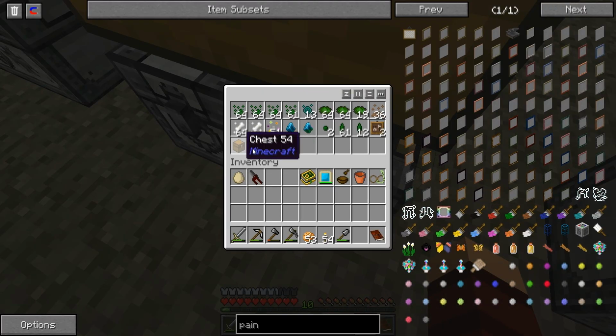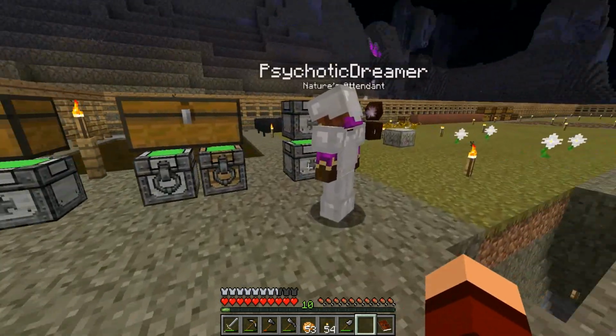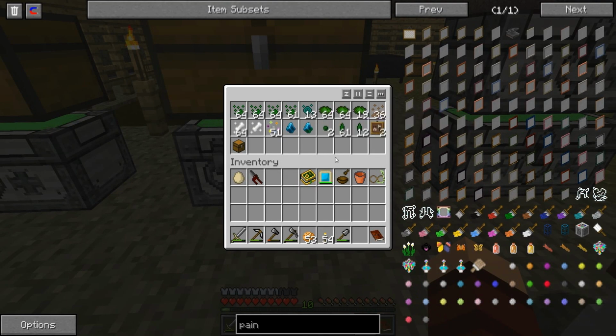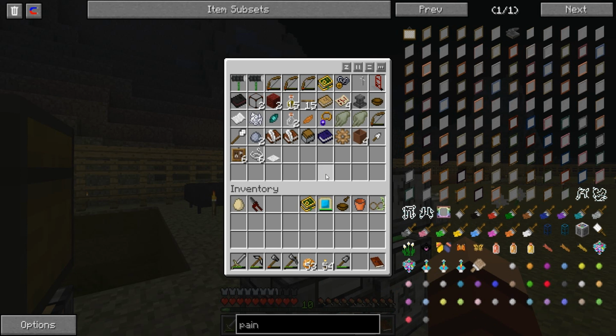Now, I took down your chest for making essence just because I completely forgot how to set it back up. No problem, I'll worry about that. And I didn't know where you wanted it. This one here is empty. We could use it for whatever. This is kind of just a hodgepodge of stuff.